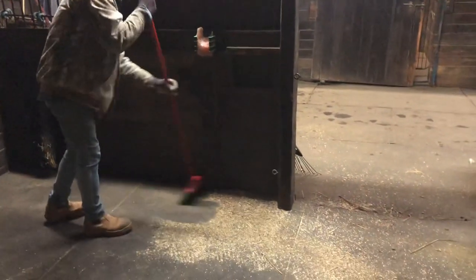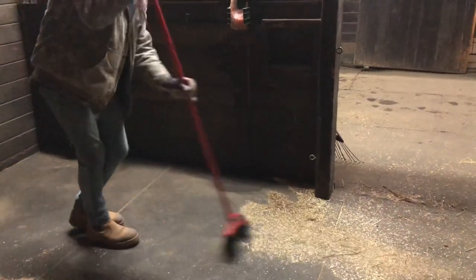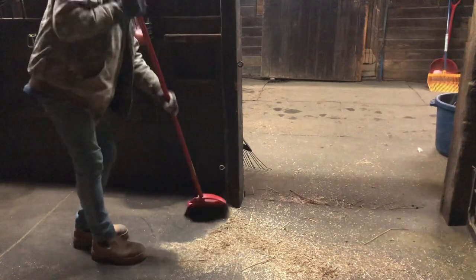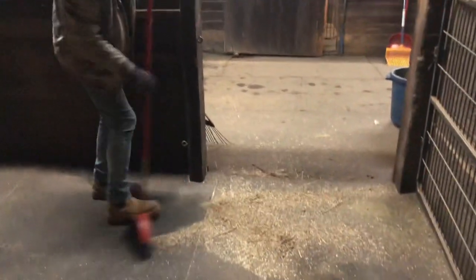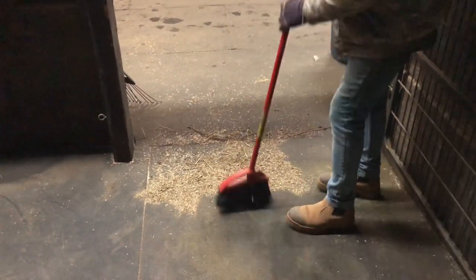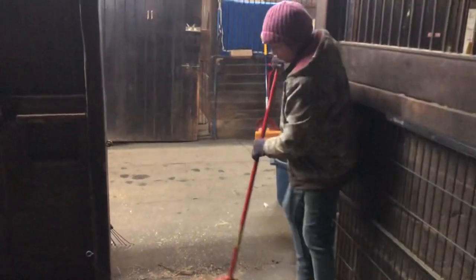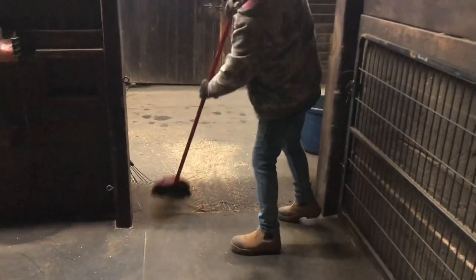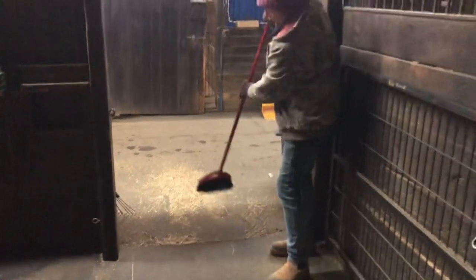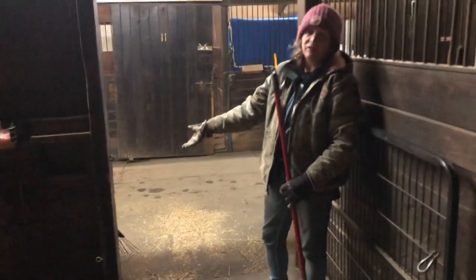Molly dribbles, so as I get closer to the door I'll turn the broom sideways if it's in a wet spot - it does get slippery, and turning it in towards the door helps it dry. Now if you look at this pile there is some bedding but it's dusty bedding - it's mostly the hay shards and hay dust, and that's really what I'm trying to get rid of. I don't want to sweep good bedding out, but I do want this junk out. It becomes part of the aisle to sweep later, but that way when she has hay tonight it'll be on a clean, dust-free floor.